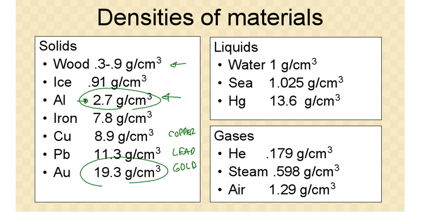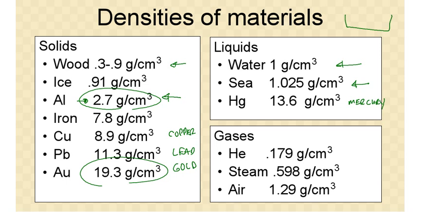Liquids are in the other box here. We've already talked about water. Seawater right here is a little bit more dense than regular water. So that's interesting. There is also a liquid called mercury. We don't get to play with this anymore. Sadly, they've discovered that it's dangerous, toxic, so we don't break thermometers and play with it in our hands anymore like we used to do when I was a kid. But 13.6 grams per cubic centimeter. That is a heavy liquid. That's some dense liquid right there.